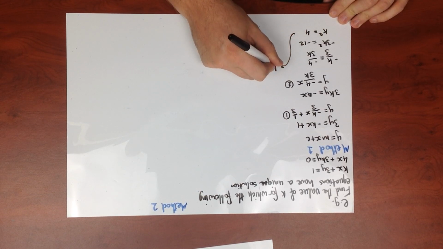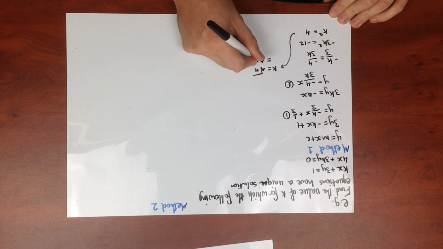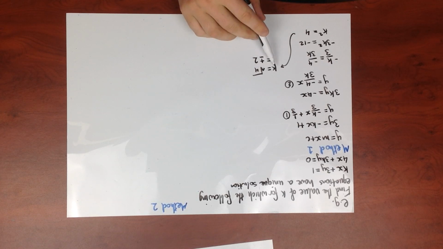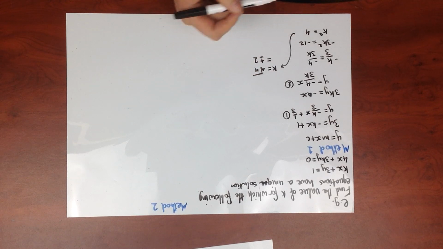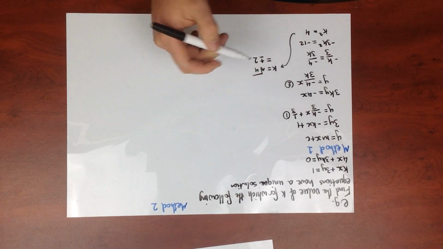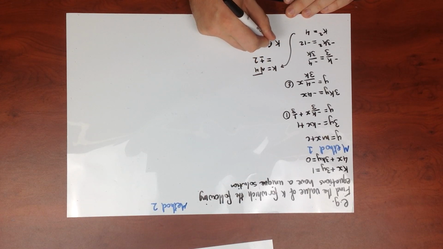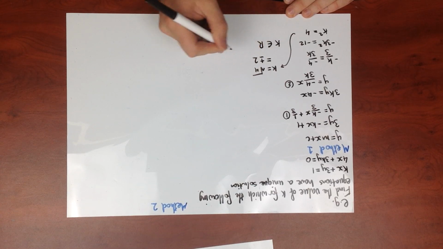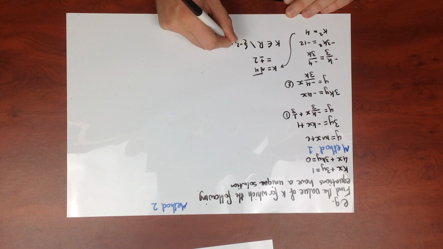So k then equals the square root of 4, which very importantly is going to be plus or minus 2. It can be plus or minus 2, so I've got to be careful there. We've found the k values for which we actually get the same gradient. Now we've just got to specify that because we don't want the same gradient, k is an element of R, excluding the points -2 and 2.